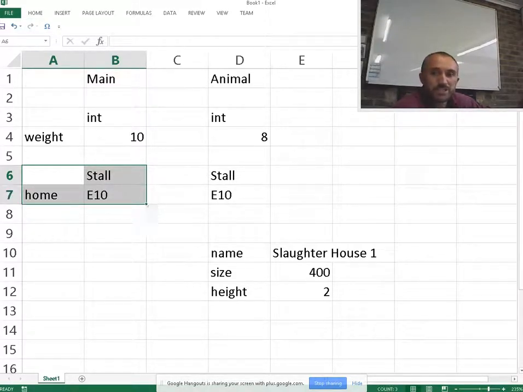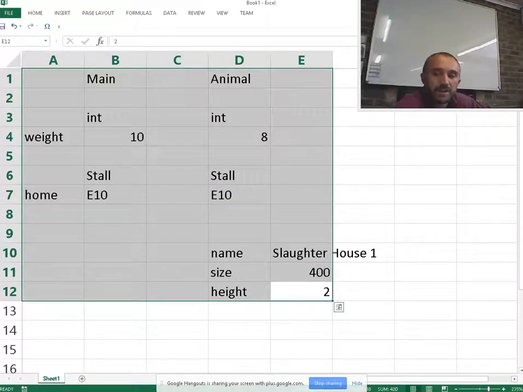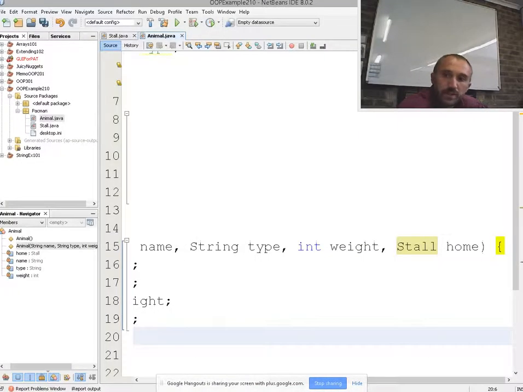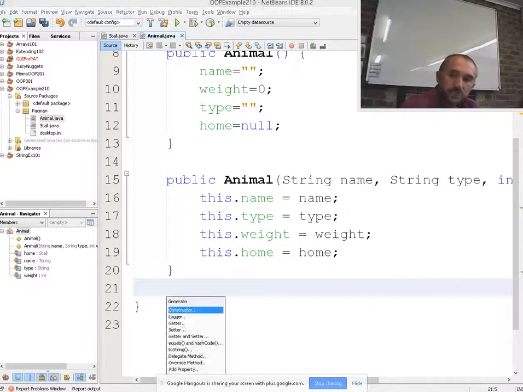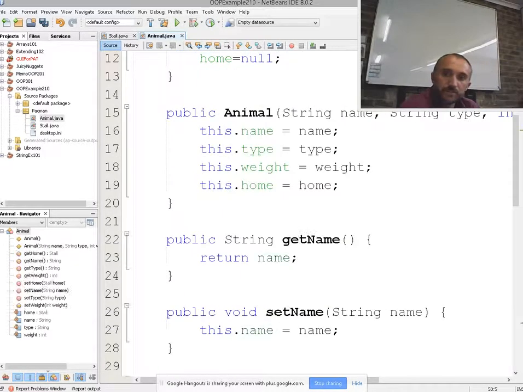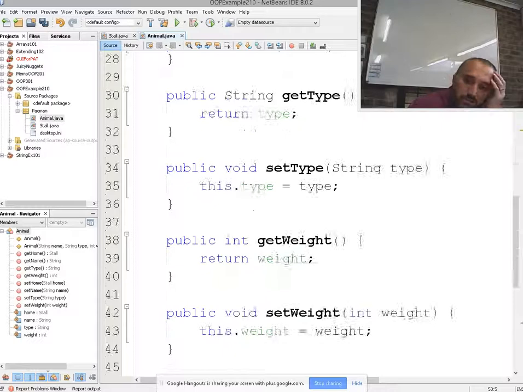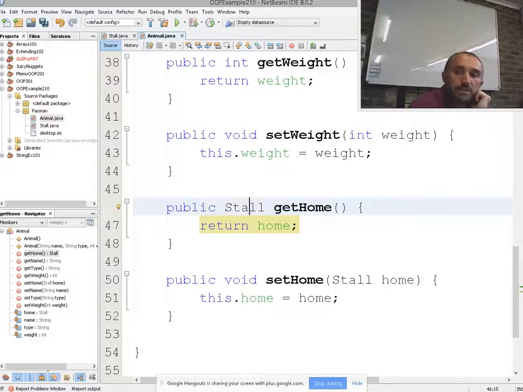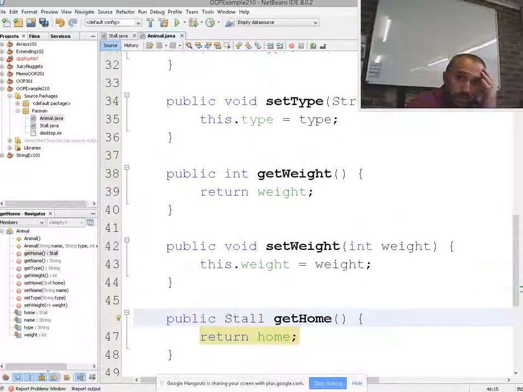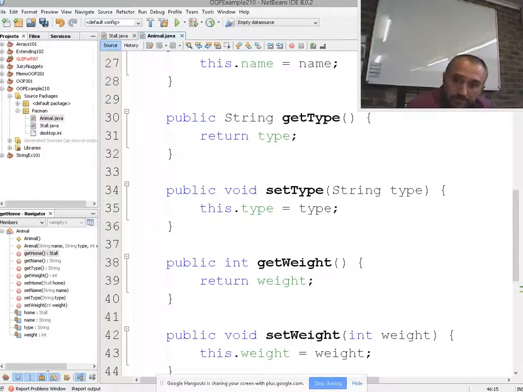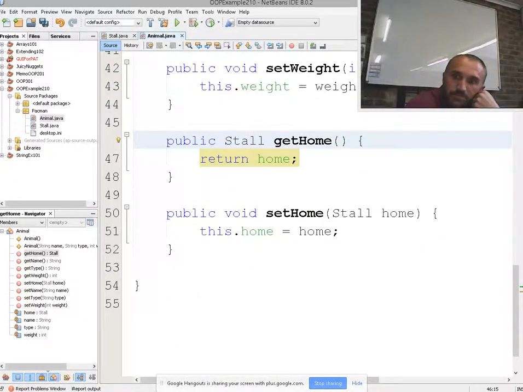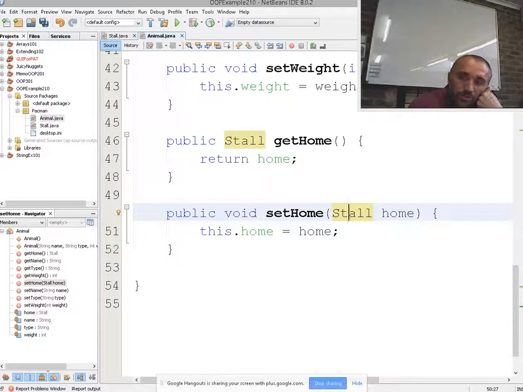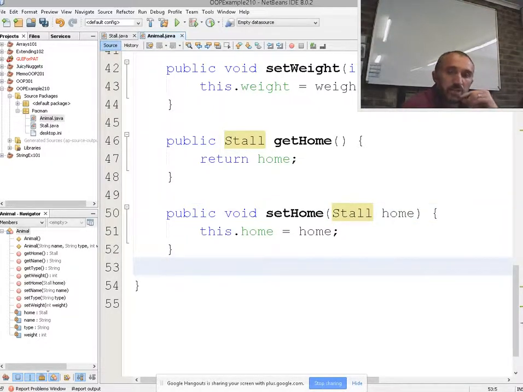This memory address can come in handy at later stages, but it's just something to bear note of. Anyway, moving on swiftly. We now have our getters and setters. Again, there's nothing fancy about this. Bam, we've created a getter and setter. One thing you'll notice with our getHome, it returns again a class type. So again, this is not anything different to returning a string, but now you've seen it. And the same thing with set, you receive through the parameter the stall. So now you're working with instances. Now we'll get into the whole idea of creating it just now, or getting over that.